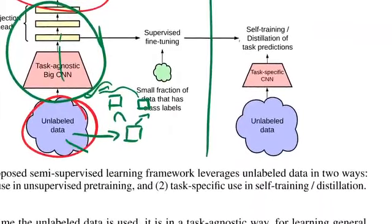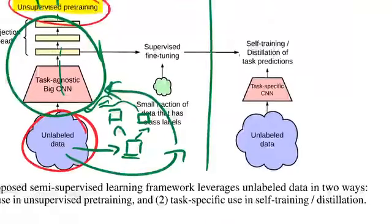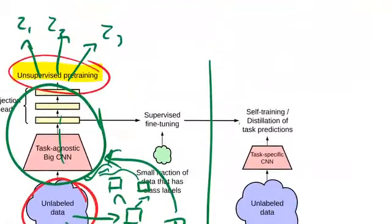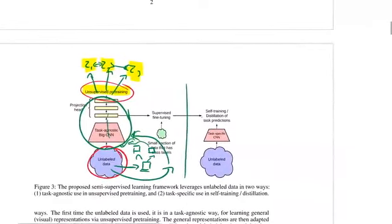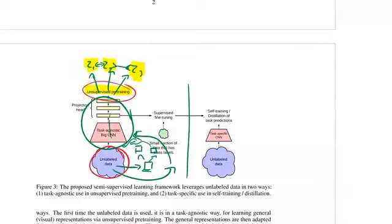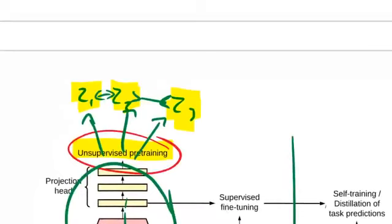And then what you want to do is take another image that's not this image and also put it through the network, maybe also augment it first. And then you have Z3. So now you have the outputs of 2 things that are supposed to come from the same image and 1 thing that's supposed to come from a different image. And now your loss is simply going to be: make those 2 things close together and push those apart, or those 3 actually. So the loss, and this is the contrastive loss of self-supervised learning. As you know, you don't need any labels right here. You simply say the things that come from the same image should be close together, and the things that come from different images should be far apart.